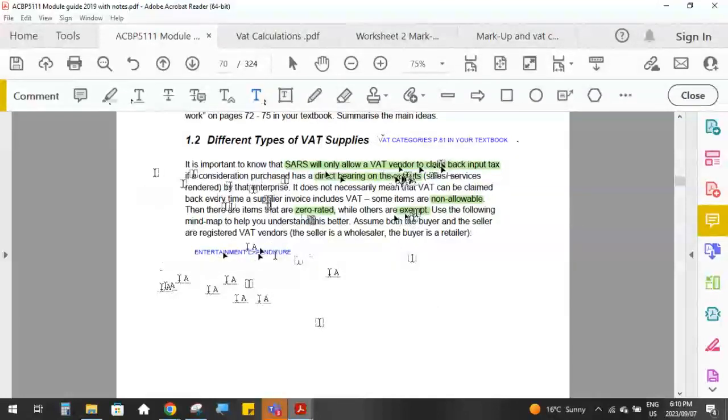So if you look on page 82, it says entertainment expenditure includes staff refreshments as well as any other goods bought for the purposes of entertainment. So you'll see in some of your questions, they say, we bought a couch for the relaxation area of the staff, or we bought a kettle or a microwave for the staff kitchen. Those couch or microwave or kettle that the staff is going to use is also considered to be entertainment, and we can't claim that VAT back either. So it's not just the meals or any other type of entertainment.